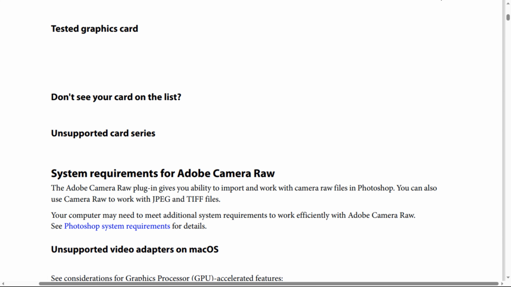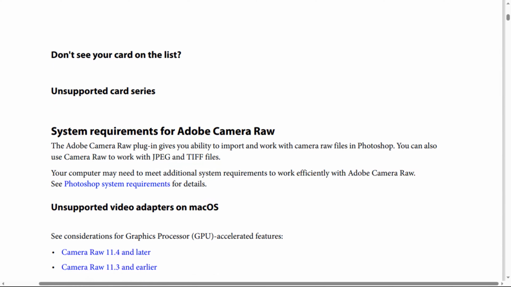The Adobe Camera Raw plugin gives you the ability to import and work with Camera Raw files in Photoshop, and you can also use Camera Raw to work with JPG and TIFF files. Your computer may need to meet additional system requirements to work efficiently with Adobe Camera Raw, and you should visit the Photoshop system requirements page for more details.